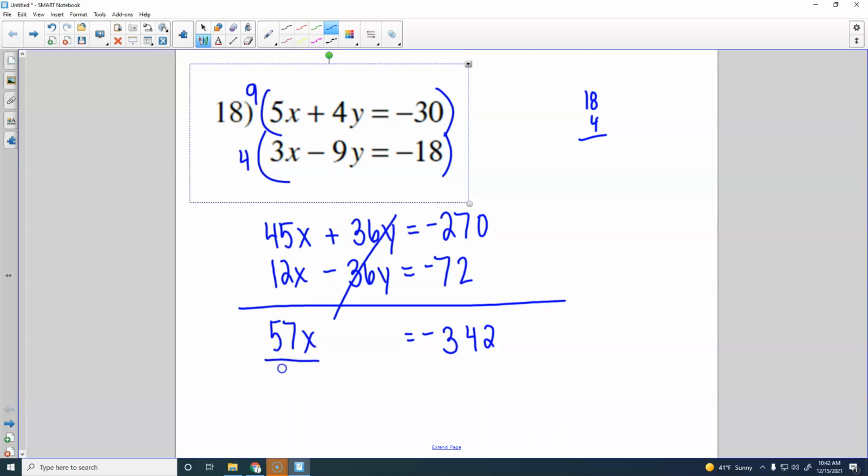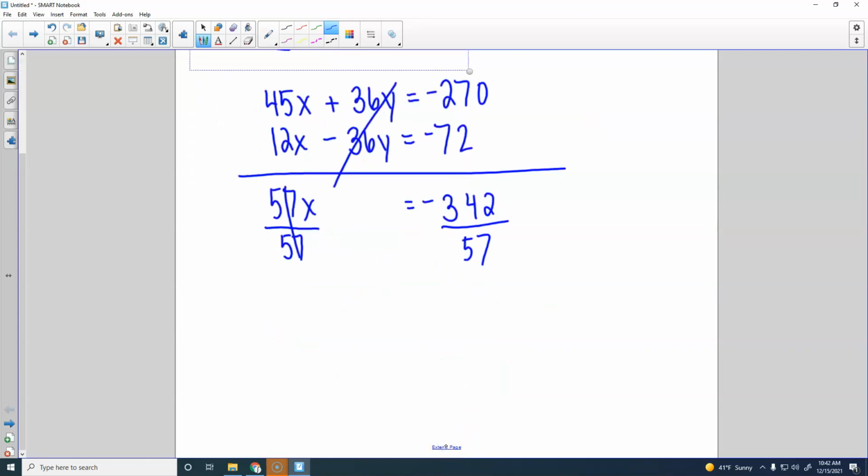Most of what we're going to do with this is going to be calculator inactive. However, this worksheet and possibly Delta Math may sometimes give you some numbers that are a little bit large. So if you grab your calculator for that, it's okay. I think we should get negative 6. That's what Marley tells me. That seems reasonable.